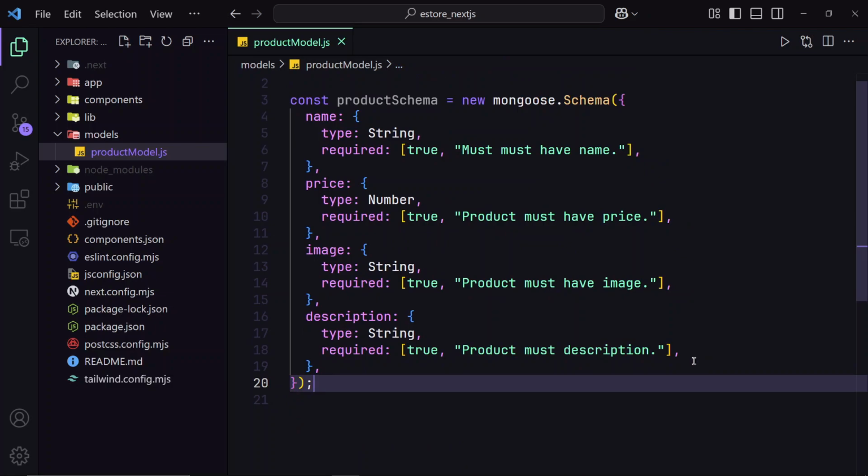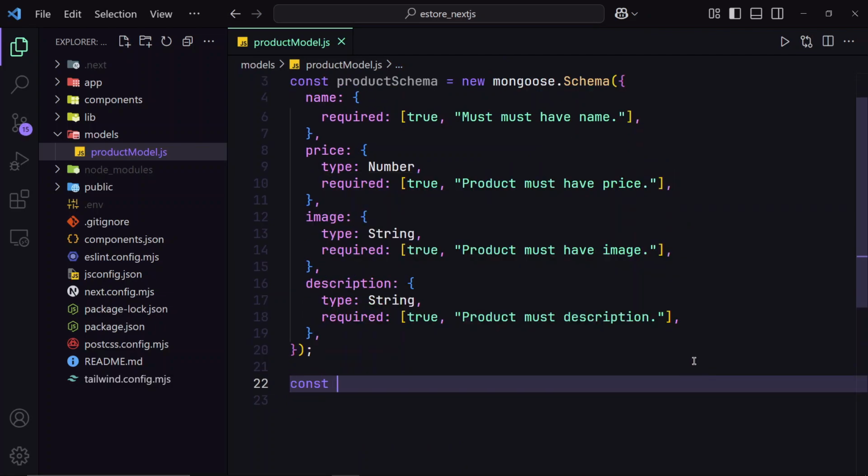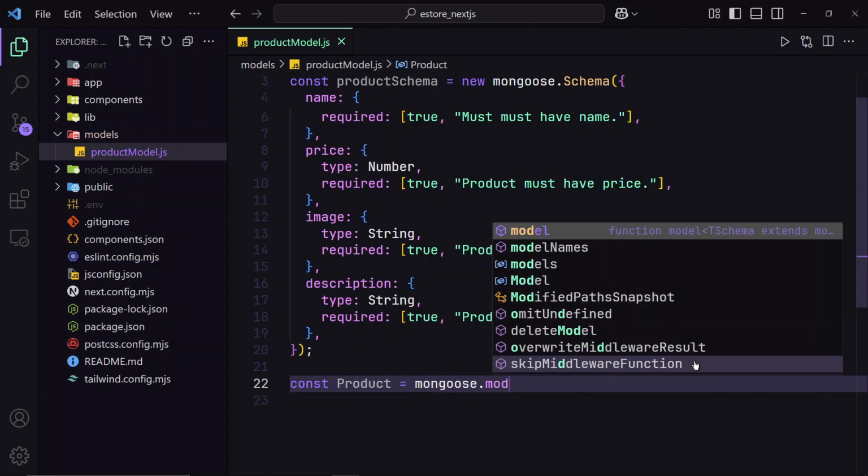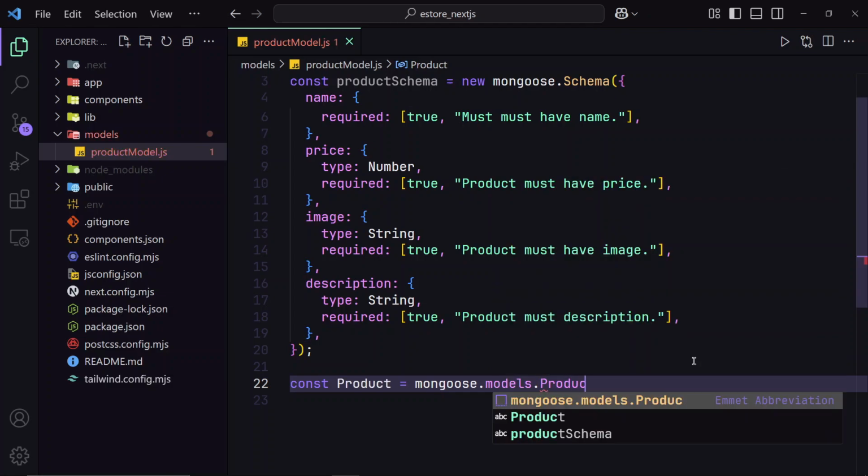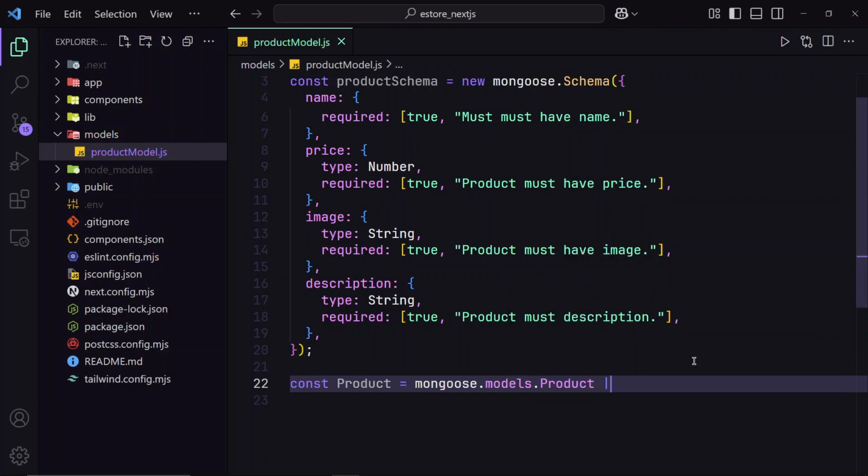Now let's export this product schema. const Product = mongoose.models.Product. If product model is available, then we'll return this product model.